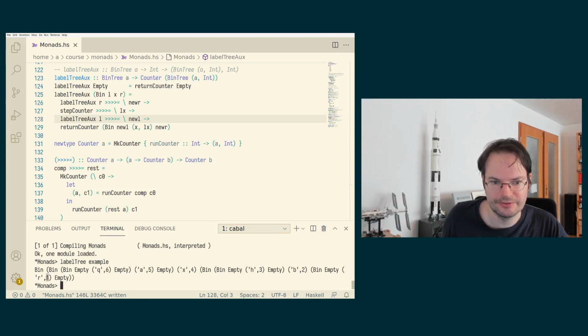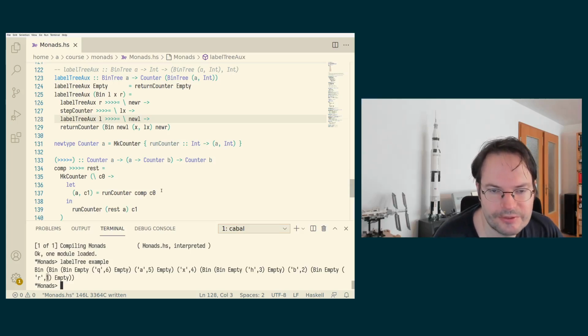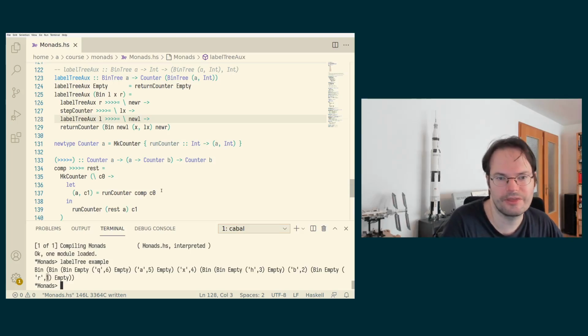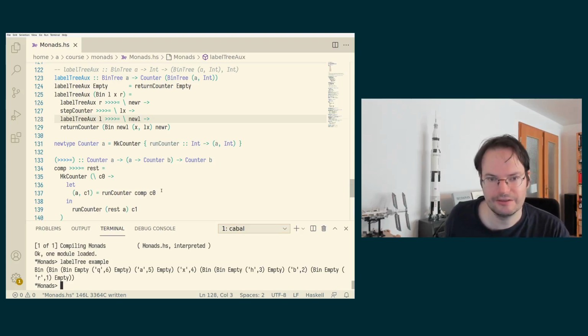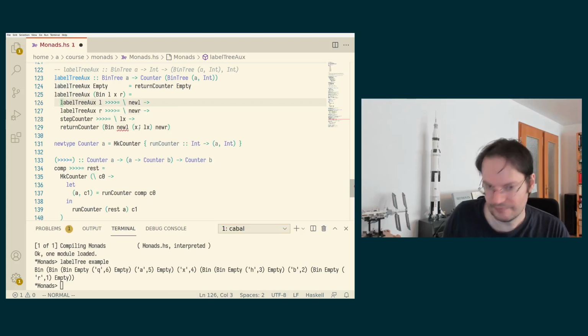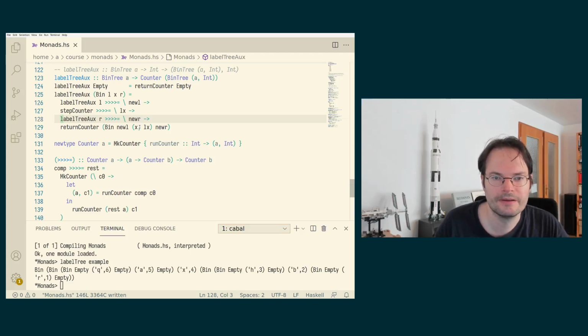So the rightmost node gets the 1 and the 2 and the 3 and the 4. And consider how much more difficult this operation would have been if we had done this before, because we would have to rewire all the threading ourselves. But now it is automatically done correctly for us.